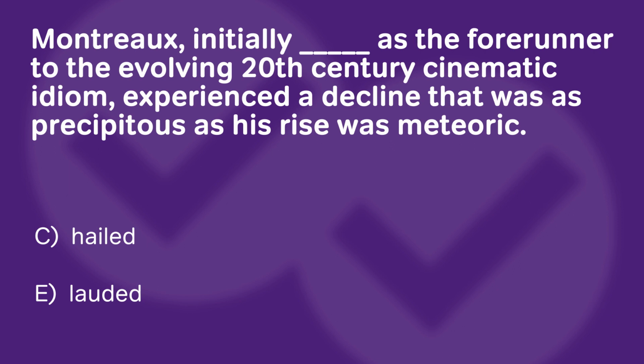And the trap writers are thinking, what's that perfect word? Everyone knows it. It goes in the blank, but it's different enough from the matching word for what we're going for here. And of course, the other word is lauded, which is a wonderful GRE word that they love. And so you can almost bet on it that the answer is going to be lauded, and that hailed is a synonym for lauded, not for identified. Therefore, by thinking through the answer choices and understanding how they make their traps, we are able to get the correct answer.